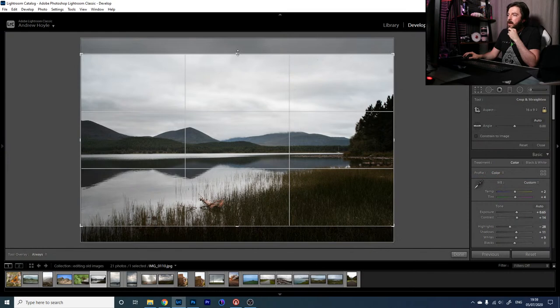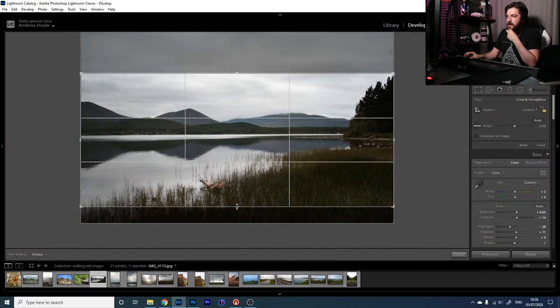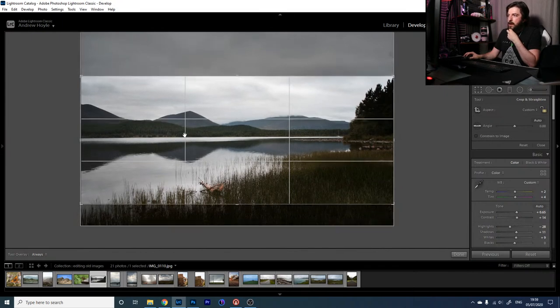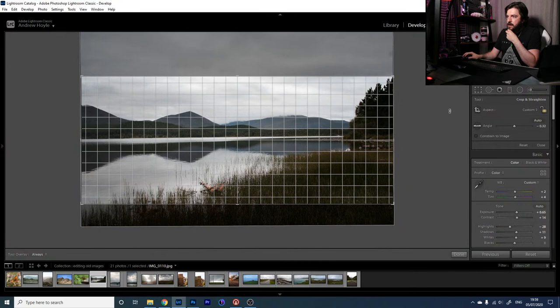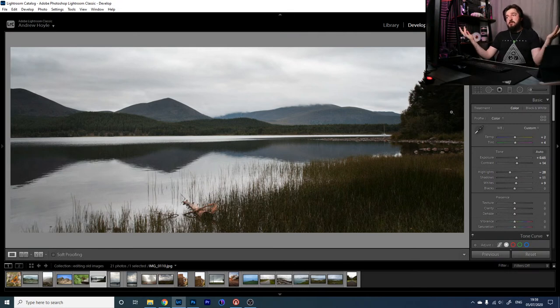We kept it wide, or even unlock it and make it even more panoramic. Something like this, like a super wide panorama. That there, straighten it up a little bit. Yeah, you know, I think I might prefer that. Put your thoughts in the comments, because honestly, at this point with this shot, I don't know.